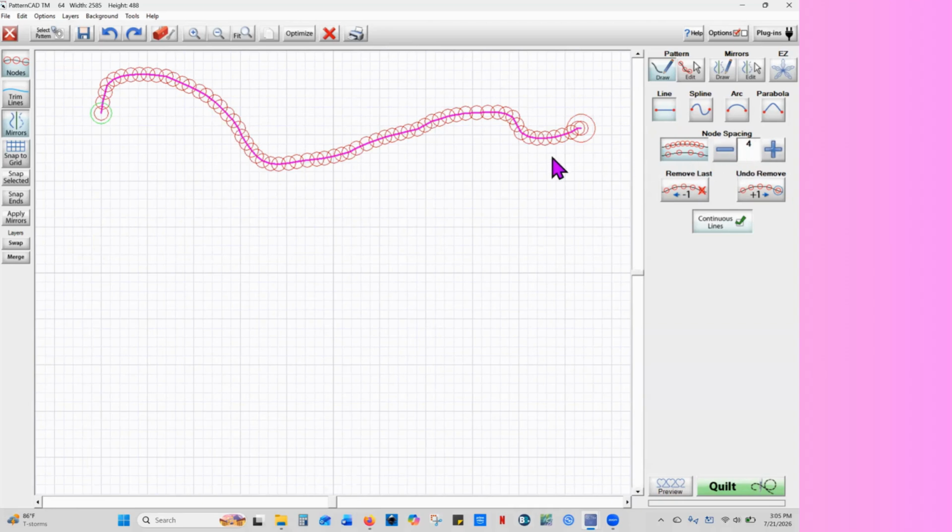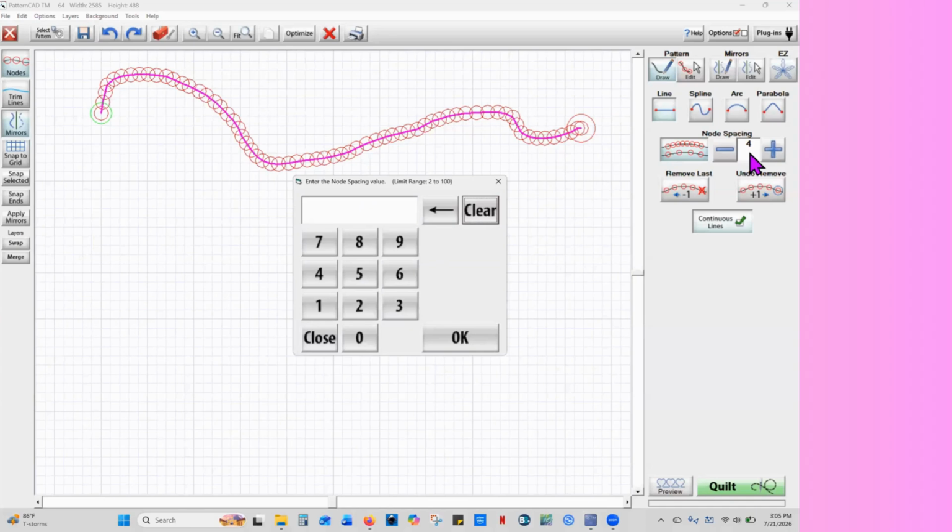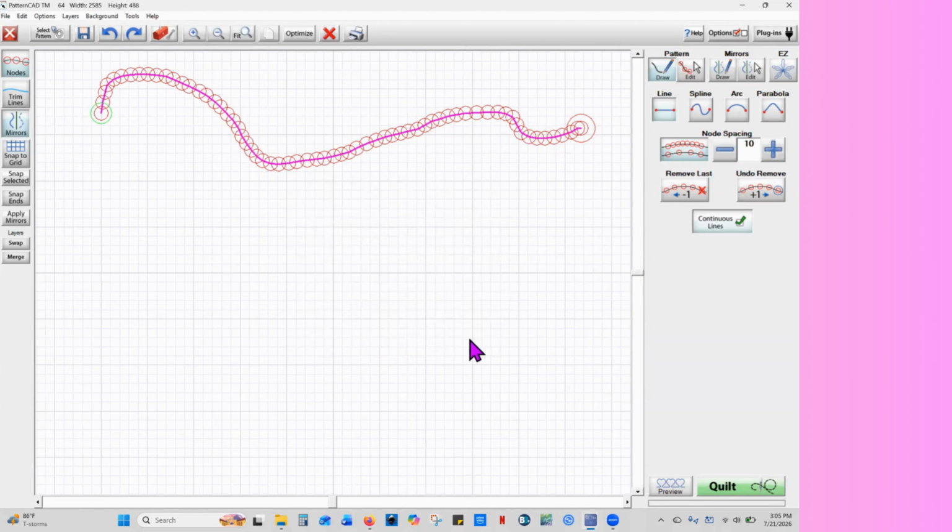And I think this is going to help with understanding what all this means. So I want you to check the box if you're following along. When I click inside that box, this box comes up and I can put a number in there. I'm going to put in 10 and say okay. Now, because my stop point is right here, wherever I bring my arrow, it's going to automatically join this.